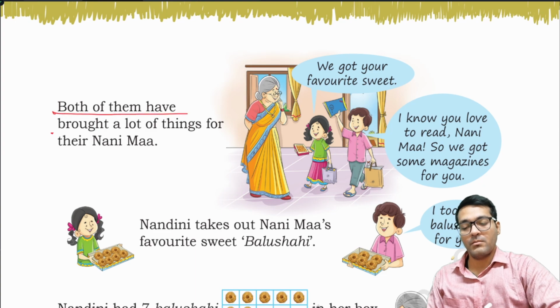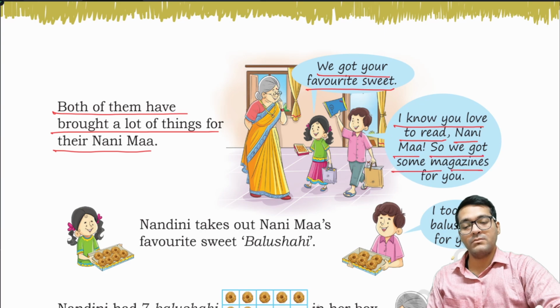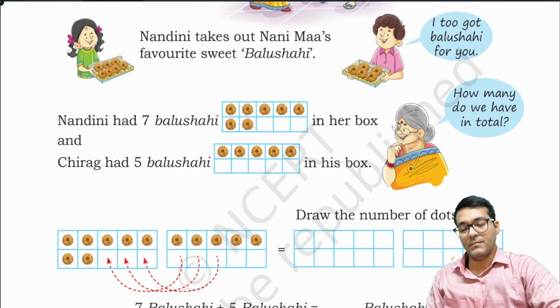Both of them have brought a lot of things for their Nani Maa. "We got your favorite sweet," said Nandini. "I know you love to read, Nani Maa, so we got some magazines for you," said Chirag. Nandini takes out Nani Maa's favorite sweet, Balushahi. Chirag says, "I too got Balushahi for you."